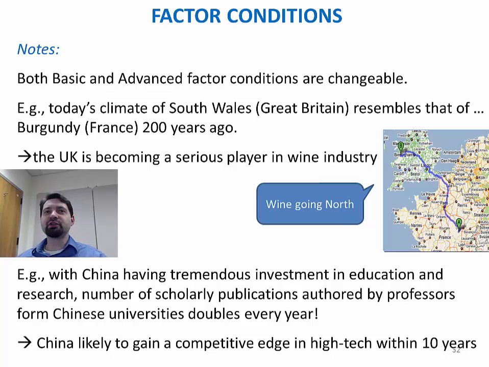Likewise, we always look at China, or tend to look at China, for example, as a country that makes cheap products using cheap labor. But again, it's changing. China is investing a lot of money in education, and more talented and skilled people are residing in China. And so China now more, and probably soon even more, will be emerging as a manufacturer or provider of high-tech services and goods.